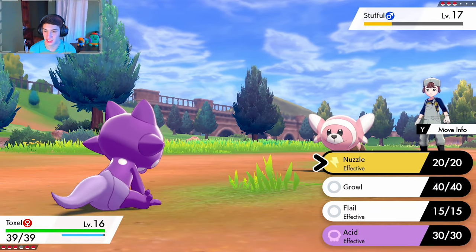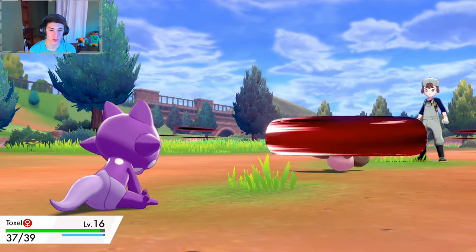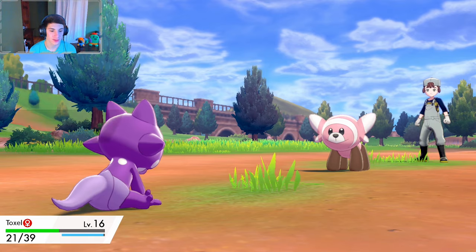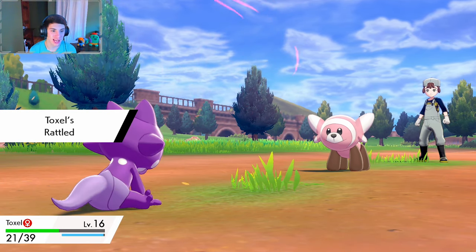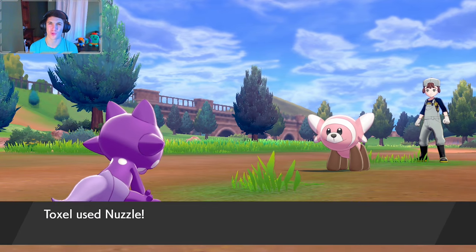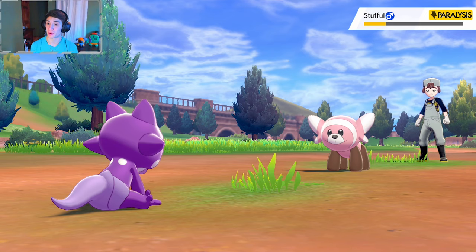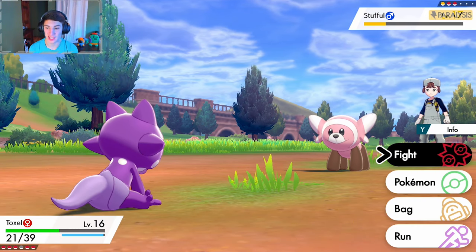But look at this guy. Dude, he's sick. We're going to Nuzzle. He's a little bit of Nuzzle action. Ooh, he's a little bit quicker. Jeez. Doing damage. Oh, what's Rattled do? What does this do? His speed raises when he gets hit. Ooh, he's going to be a fast boy. Nuzzle did like absolutely nothing, but it did paralyze. I'll take that. We should be faster.